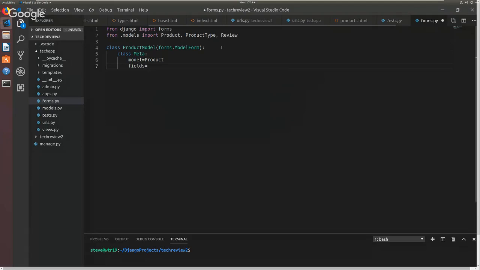This can be a list of fields, or the easiest of all is just to say we're going to use them all. You may not want to do that, but you can either list the fields out in quotes, or use all, with double underscores, kind of like the init. And that's our whole form definition.